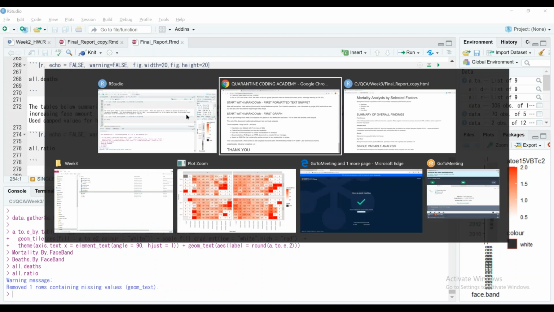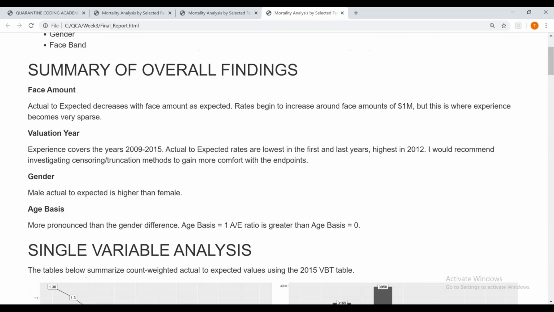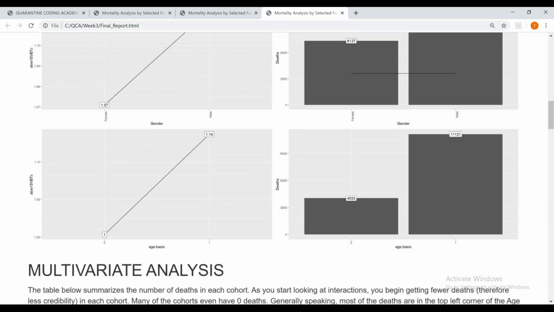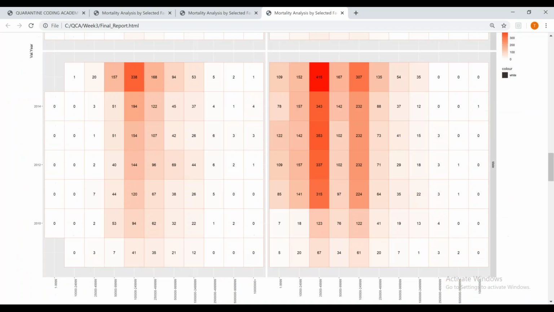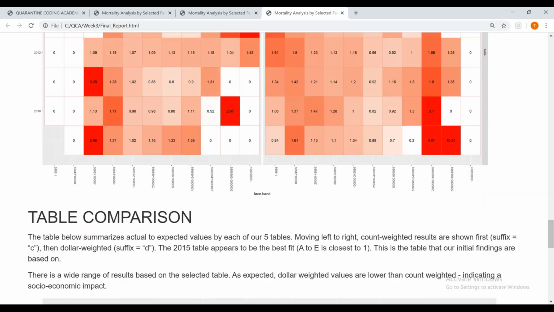what you'll see in your working directory is you're creating an HTML file, and that's what you'll ultimately send to your boss. We have final report copy, which we're working towards. You'll see that we have the RMD file, which creates it, and the HTML file, which is your output. So you would send the HTML file, the final report, to your boss. It's just a nice summary with graphs, and you can make as elaborate graphs as you want. You can put Plotly in here. You'll get your tooltips. I use labels instead.